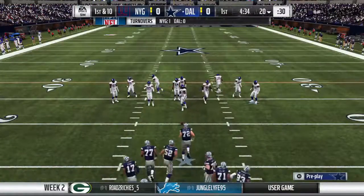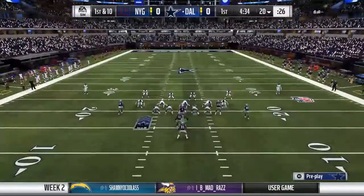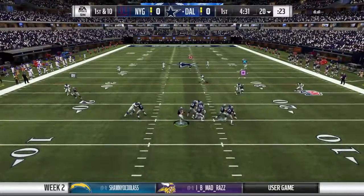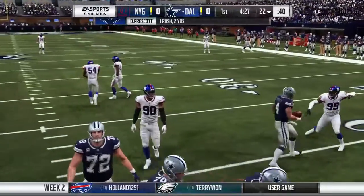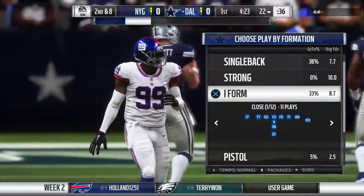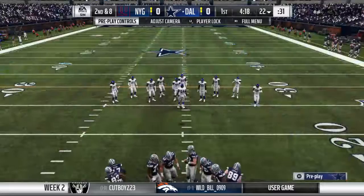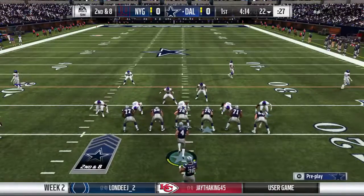So Prescott of the Cowboys now with a 1st and 10 at the 20-46. Following the interception, here's Prescott. And they'll bring him down up at about the 22-yard line. Gives him a couple on the scramble. It's 2nd down. Yeah, he only gets a few yards on 1st and 10, but he's better off doing that than throwing an incompletion or even worse, an interception. From the 22, here's 2nd and 8.